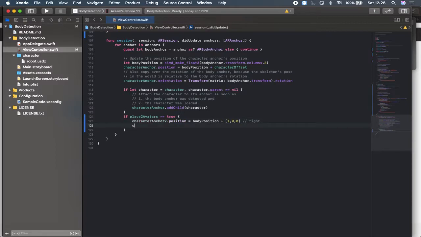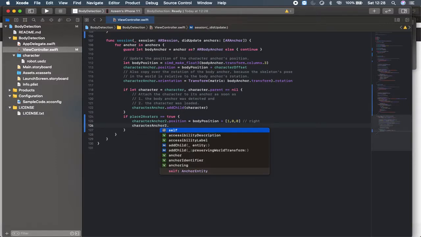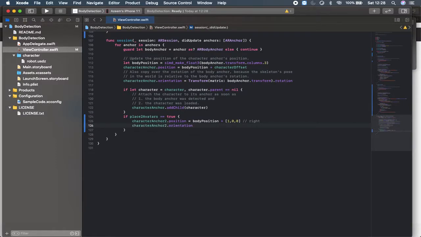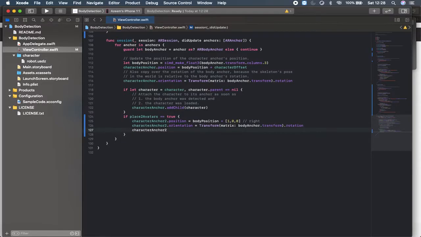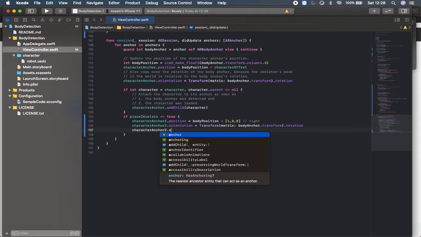And then the second line, character anchor dot orientation, will be equal to this transform, which has the same metrics as rotation and all these things, and I'm going to type that as well. And one more thing: on the character anchor, I need to add the child inside that.